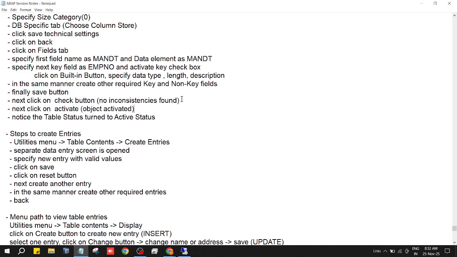You have to read each error and correct it. All errors must be corrected. While checking, you will get warnings and errors. Warnings can be ignored. Errors must be corrected; you have to understand the error first and solve it. Finally, the table is ready to activate.